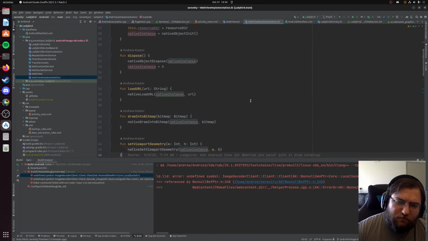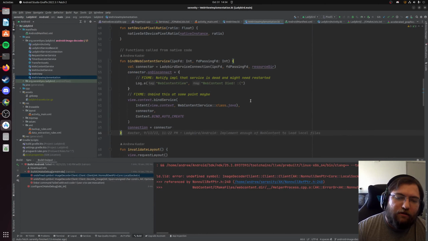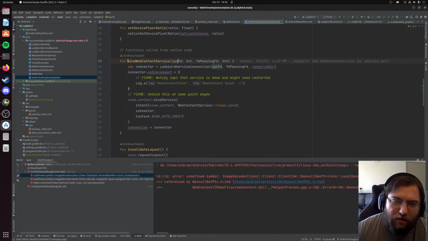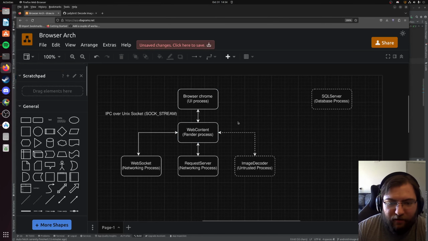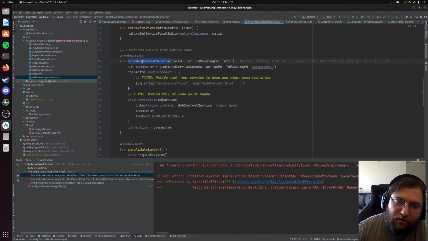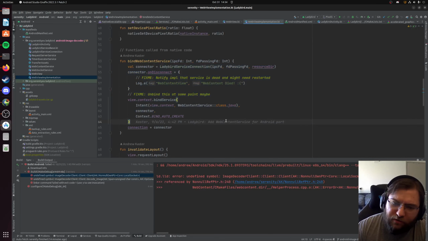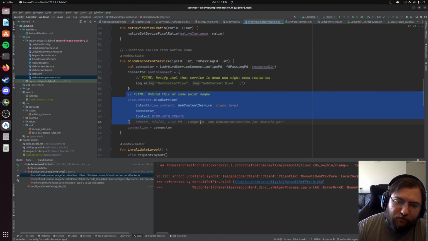So the important thing is that inside the native code, at some point, our C++ decides that it needs to create that web content process, right? So going back to the diagram, we're in here, we're initializing, and we say, okay, I need a web content process. I need to set up this IPC. And what it does is it calls into Java, passes it the IPC descriptors that it initialized already, and we create a service connection and bind an Android service.